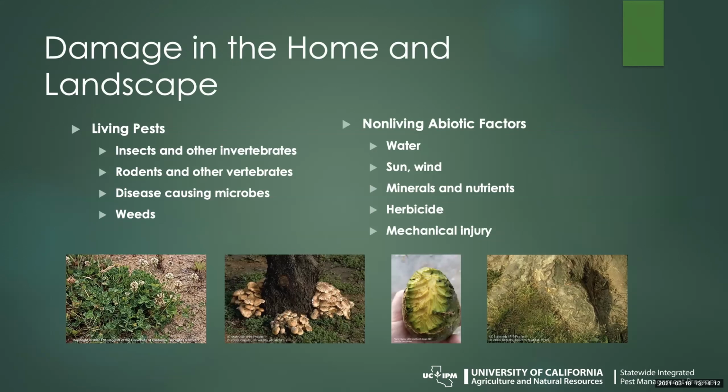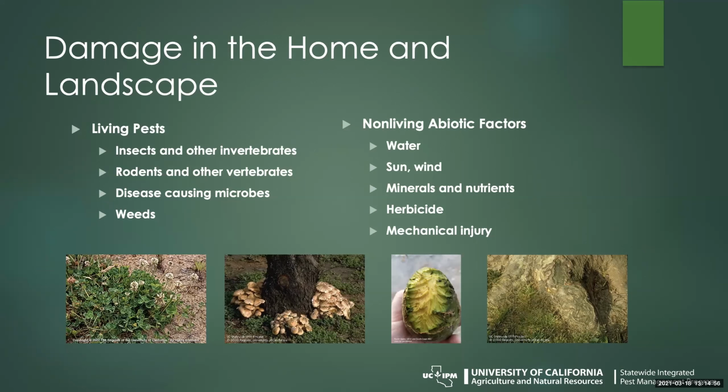And so when we think about the home and landscape and what kind of pests we have, in that first slide showing the pictures, I listed the categories of pests that we consider. The invertebrates are the first category of pests. That includes insects, but also spiders, mites, snails and slugs, what we call invertebrates. Then we have the vertebrate pests, which are rodents, larger animals, and things that might be in our homes or in our landscapes or just out there as wildlife and not causing us problems at all.